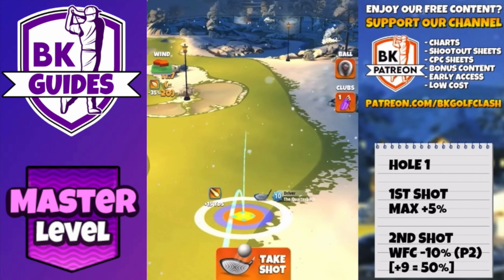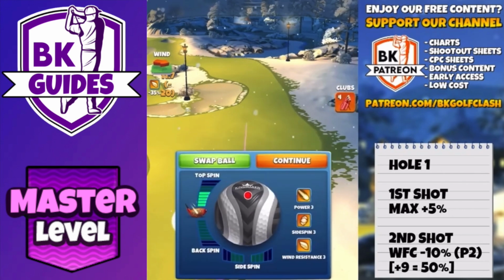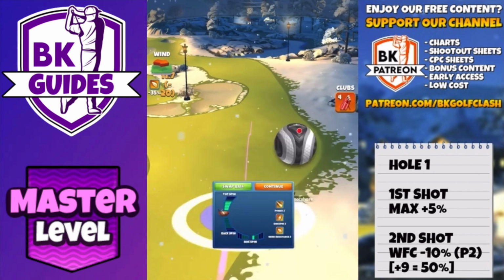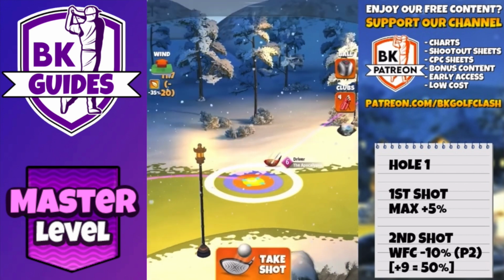Par 4 now, red ring touching the rough at P3 max with a quarterback 9 or 10. Then we switch to APOC bag and we add spin. 5.8 top spin, 1 right spin. The adjustment here is going to be max plus 5. Max plus 5. Bit of a narrow line on the drive here.